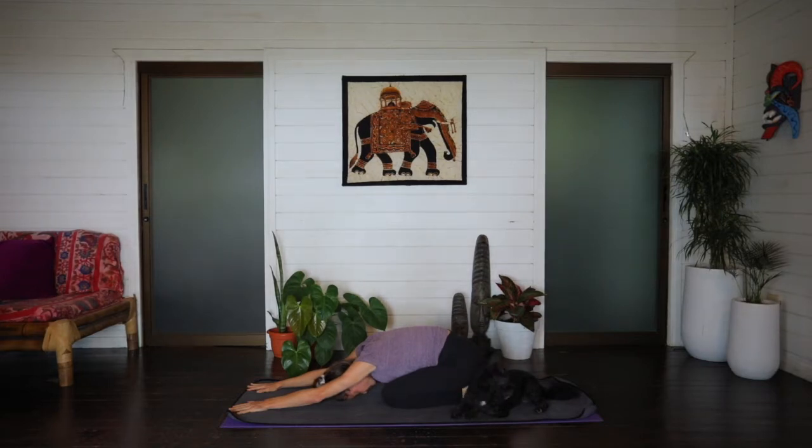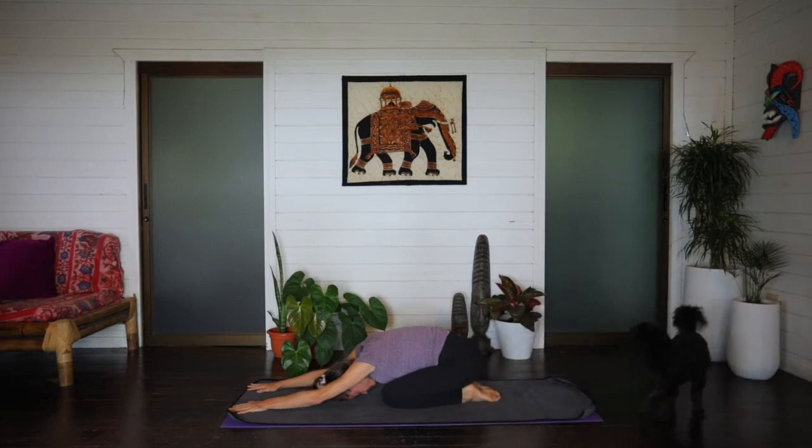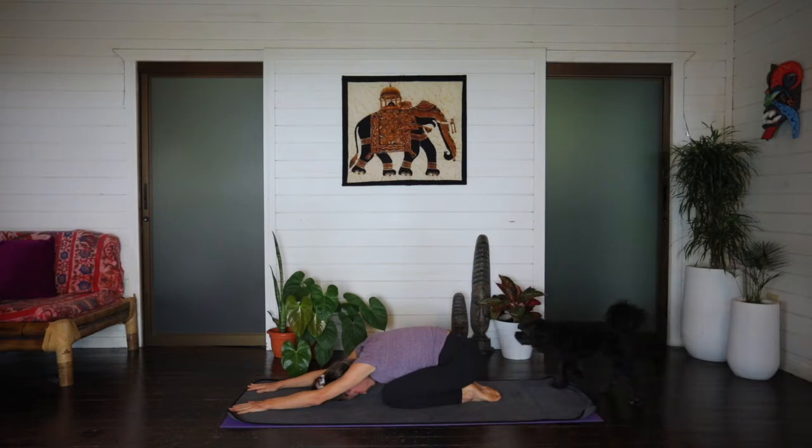Every inhale, feel it filling you up and energizing you. And every out-breath, calming the mind and relaxing the body. Feel it warming through the nose, down the back of the throat, filling up the lungs all the way to the pit of the belly. And then releasing all that energy back out.